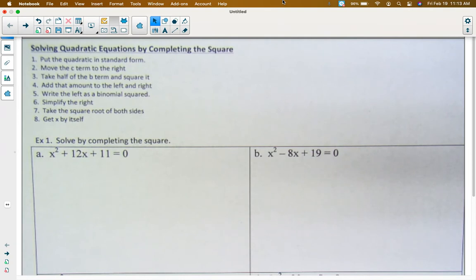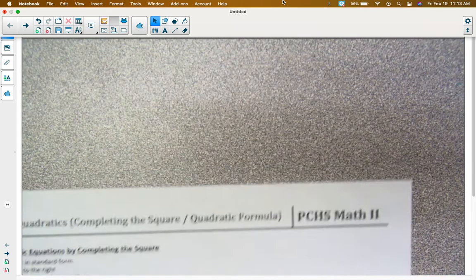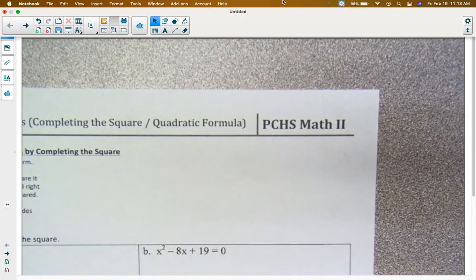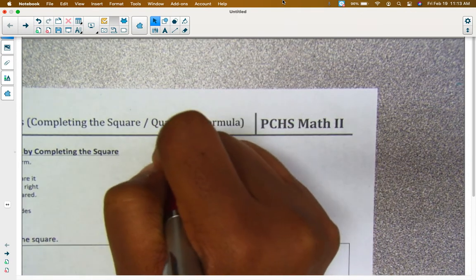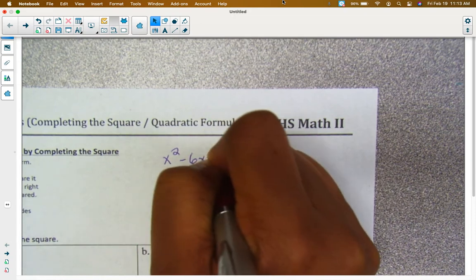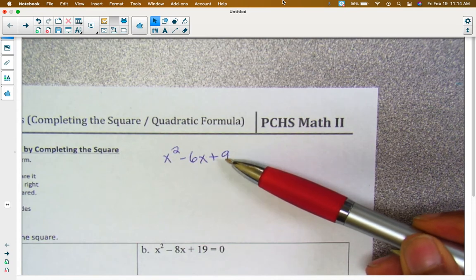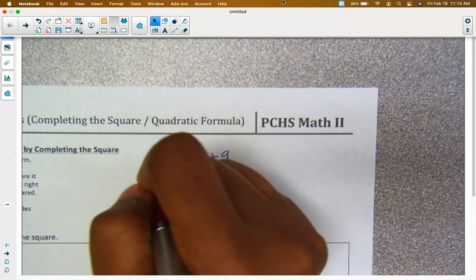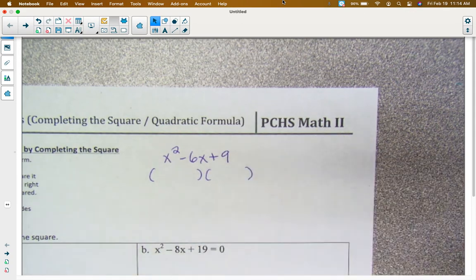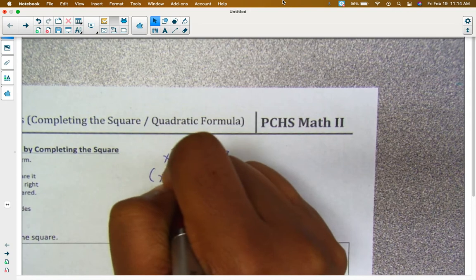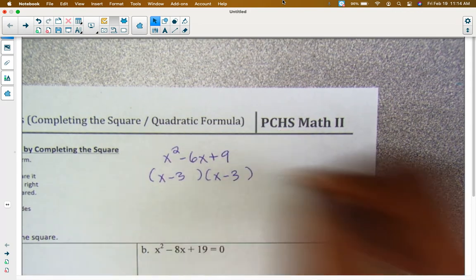One thing that I do want to show you before we jump into things is what is this square term that we are trying to think of? So suppose that I had a trinomial, and it's up to you if you want to write this down. It's kind of like a little side note. Suppose I had x squared minus 6x plus 9. 9 is a perfect square number. So since 9 is a perfect square number, when I factor it, it's going to factor into the same thing twice. So this is going to factor into x minus 3 times x minus 3.